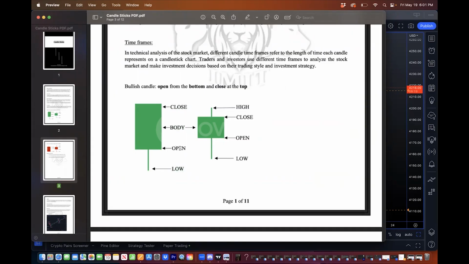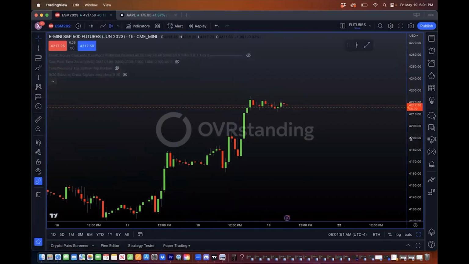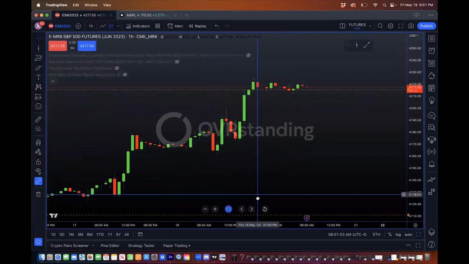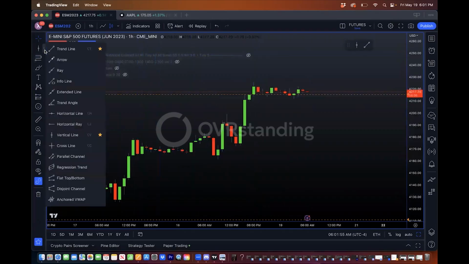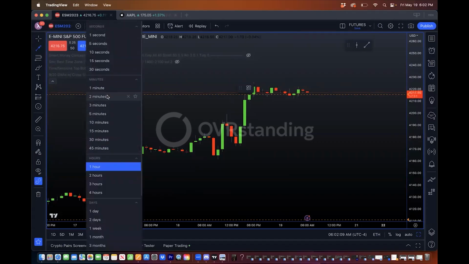We talk about candlesticks being the visual representation of price movement, meaning when you go to a chart and you're looking at these candlesticks, we'll use this area as an example. These candlesticks start from a particular time and they represent the time frame that you're on. So at the top of this chart here, you'll see the stock on the left-hand corner. You'll see the time frame, and you can change that time frame. So depending on the time frame you have is dependent on how those candles will close, right?